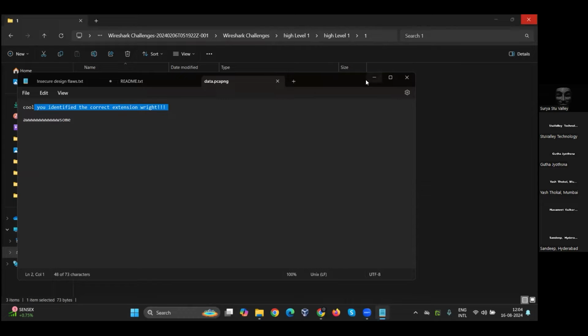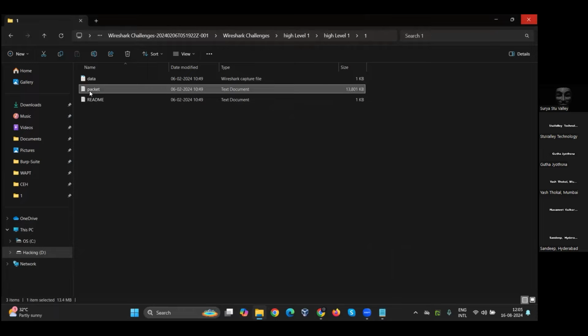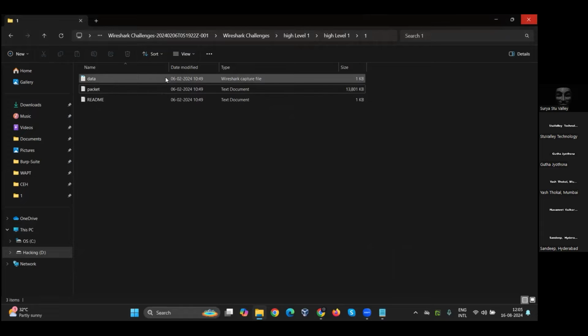They mention it's a Wireshark capture packet, but it's not. The packet they mentioned is a text document, but it's not. You can see the file size is nearly 13.4 MB, while the other is just 1 KB.